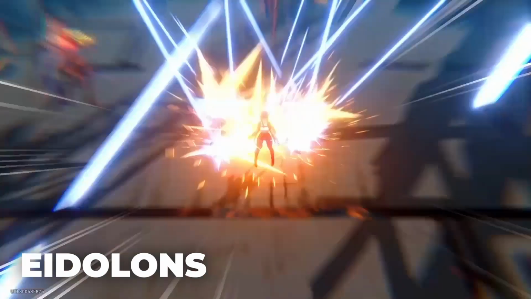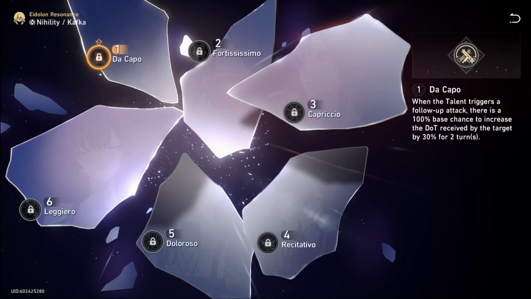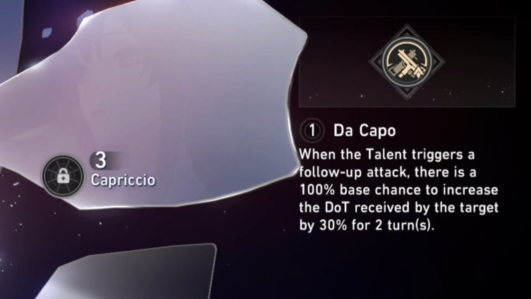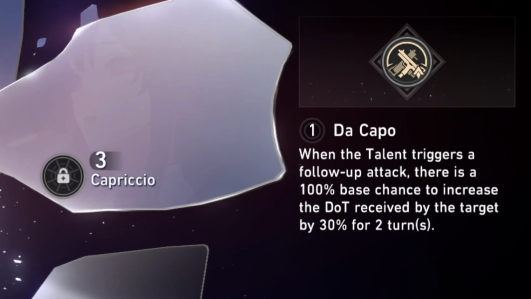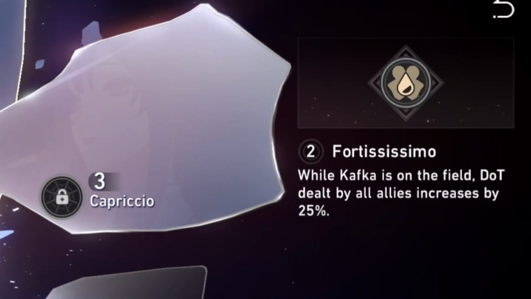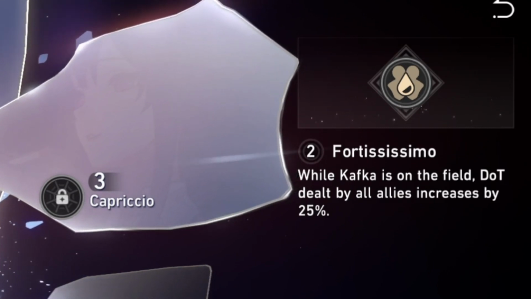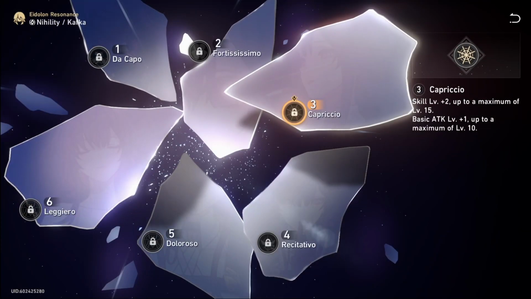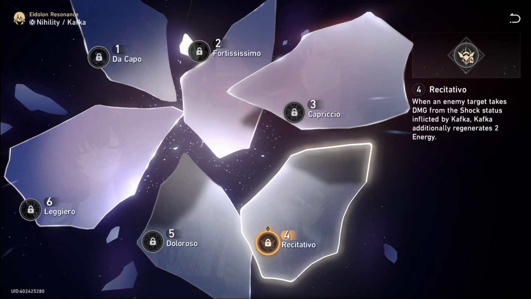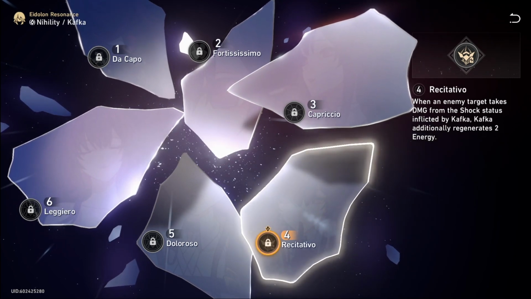Kafka already hits like a truck, but her Eidolons are capable of making her an unstoppable monster. Her E1 allows her follow-up attack to apply a debuff that increases the damage received from damage over time by 30%. Her E2 is disgustingly stronger, as it increases the damage from all damage over time applied by all of her allies by 25%. Her E3 and E5 increase her trace levels. Finally, her E4 and E6 aren't as potent as E1 and E2, but they still have great use.